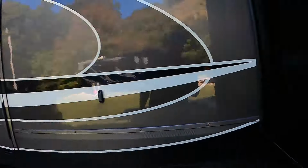Okay, so we're having problems with our main slide and the side skis. Here's the one by the entry door. It's pretty good and it's not damaged. But the problem is not there. The problem's over here on the other side.